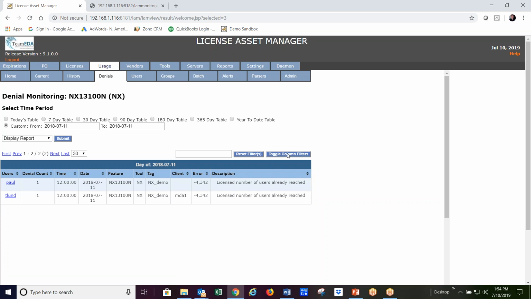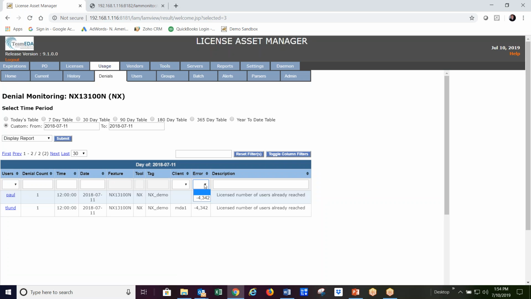This right here, I can filter by denial code, but the one you really want is a 4342. You could still have 50 denials that are legitimate because there are no licenses available. But that's not telling you that you have somebody doing multiple clicks who's got a script written to check every 5 seconds.